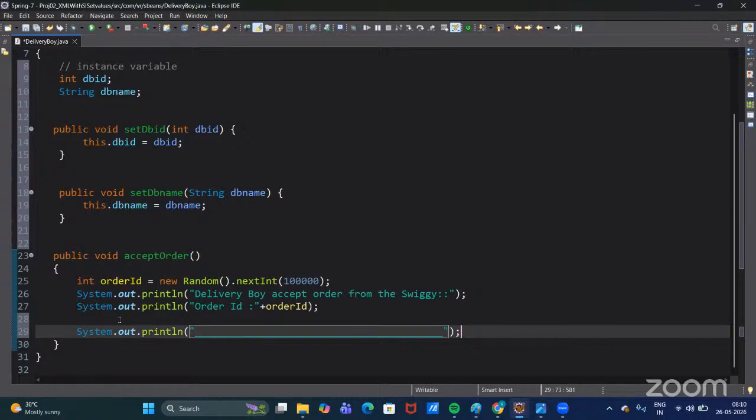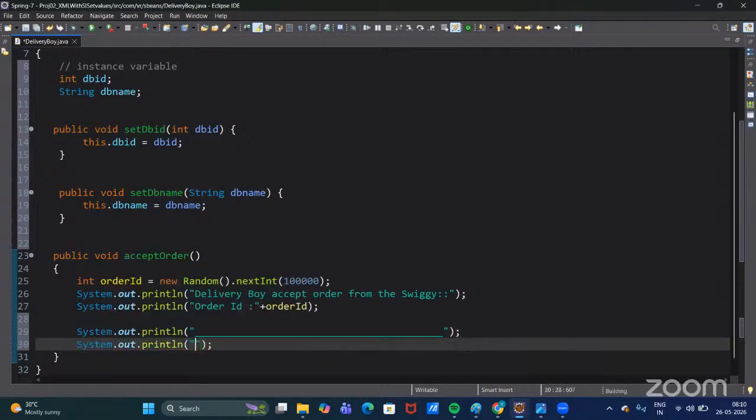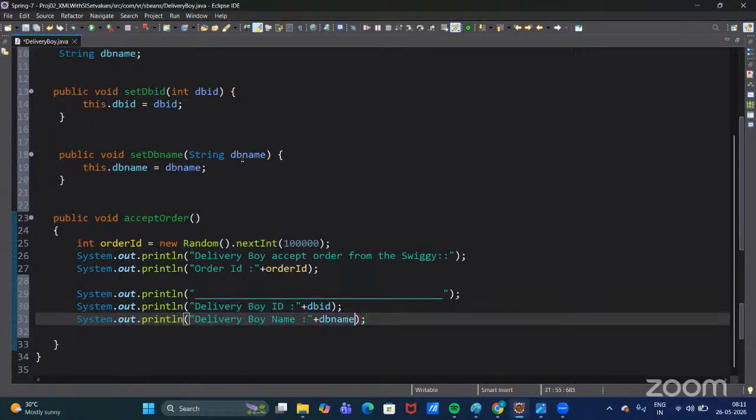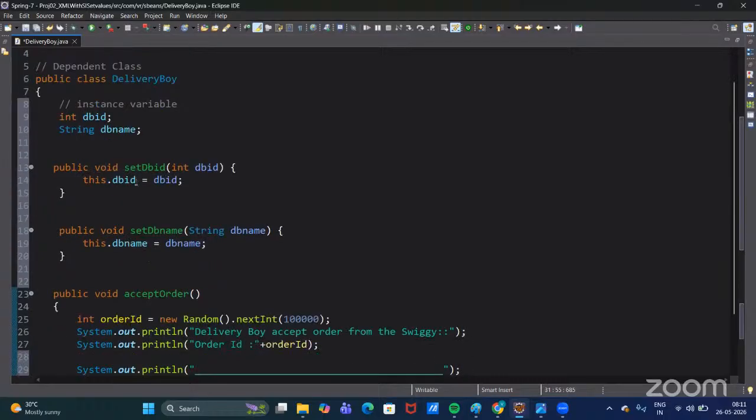After that, System.out.println delivery boy ID, print dbid. Next, System.out.println delivery boy name, dbname. Okay, fine. This is the only modification in the dependent class.